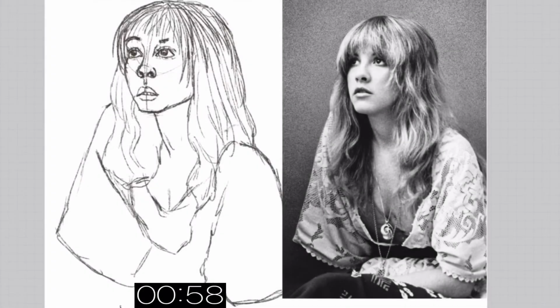Okay, for round two, I was definitely feeling more confident. I was able to correct the positioning of the eye to look at least more in line with what the other eye looks like. And while it doesn't match up to Stevie Nicks' eyes in this photo, I still feel like overall the drawing is an improvement. I have managed to get a bust, yay. And I've got a head, yay.